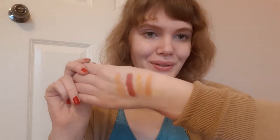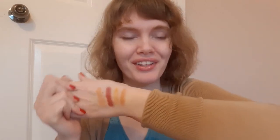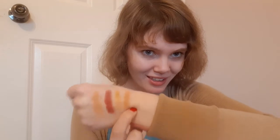All right, so I will swatch those shades and we can take a look at the full palette that I will be working on for the next month. All right, so here's what we have to work with. Yeah, I don't really know what I'm gonna do with this. These 3 shades are all actually looking really similar in the swatch, and while these 2 are metallic, well, this one's barely even metallic. This one's matte, so I guess that's at least some difference. We've got this really pale shade that is basically my skin tone, which will probably get used as just a base, and this mint. So not really sure how the mint fits into all of this, but we'll see how it goes.